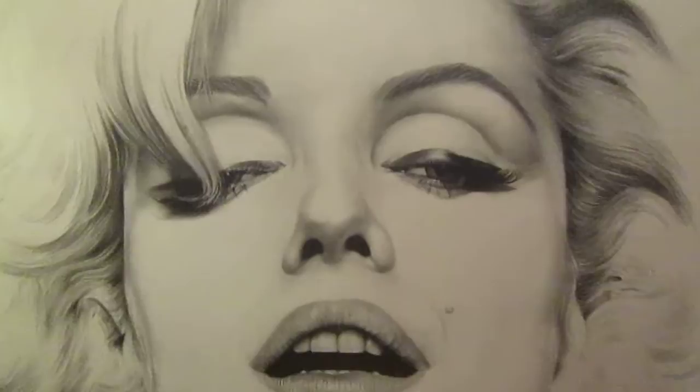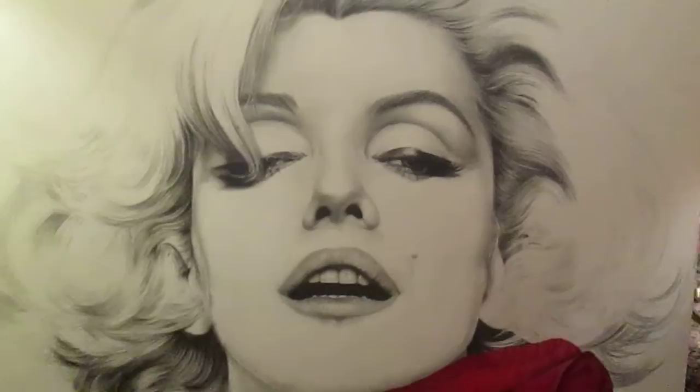Let me brush that off. Tip that little debris out. Do you see what I mean? See? And the more that you apply and the more that you work on it, the more that the piece will come to life.